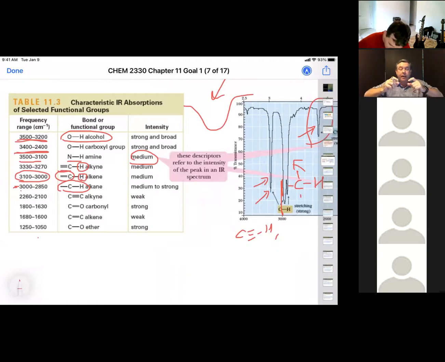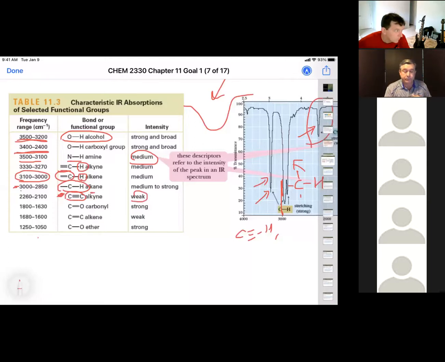But now we have a triple bond, and, you know, electronically, it's not as polar as the carbon hydrogen bond. And so it's going to absorb less strongly. And because it's such a high vibration, it'll also be fairly weak. Okay. So think about the polarity of this. Both sides of this are basically neutral. There's no polarity to the system and gives us a weak peak.